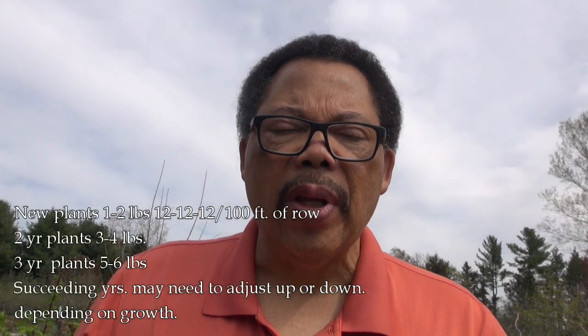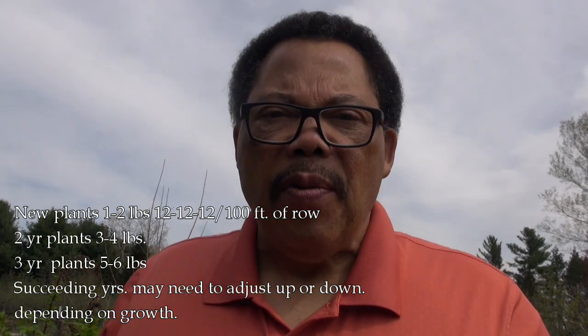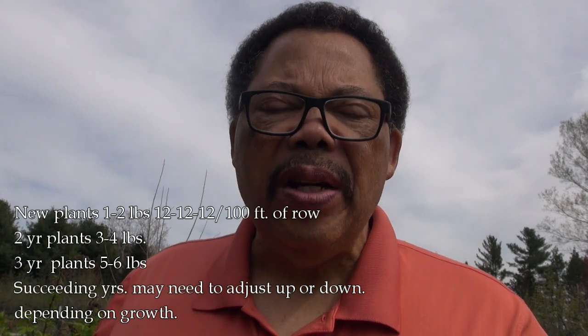The other thing that we should do at this time, if you haven't already done it, you should put your fertilizer on. Usually a balanced fertilizer like a 10-10-10 or 12-12-12. If you want to use an organic fertilizer and you have an analysis of a 5-5-5, you're going to have to put on twice the amount in order to get the nutrient levels that you need. It's best to put this on just before rain or water it in.